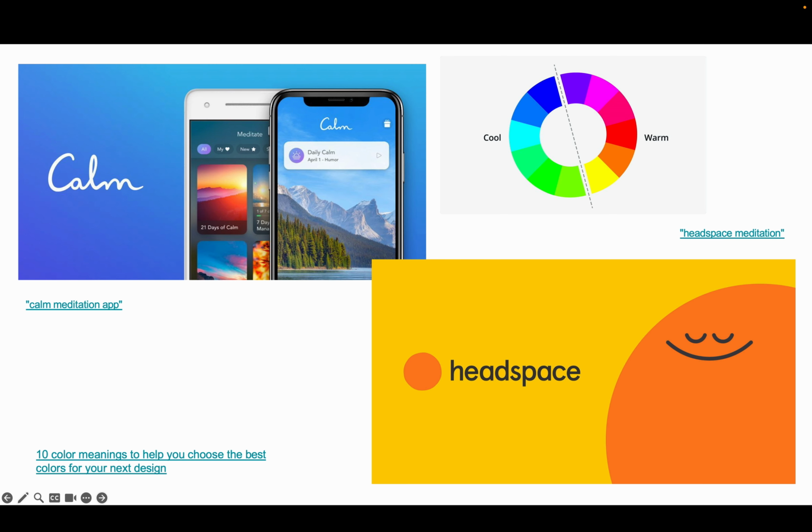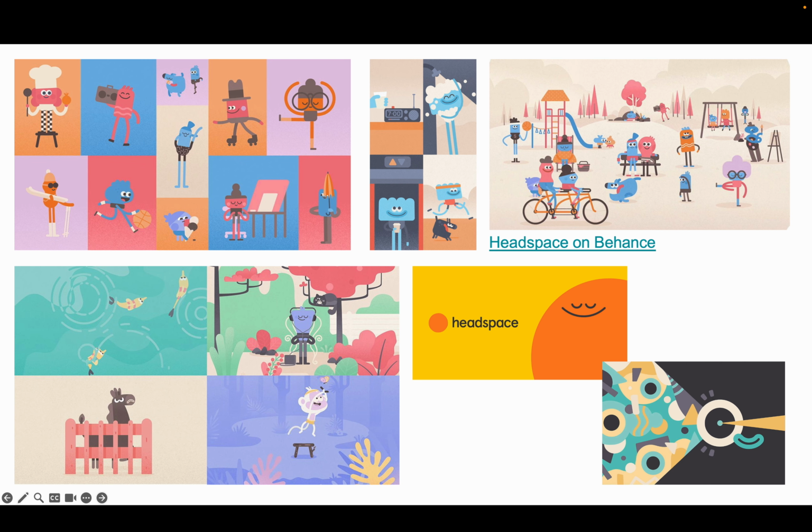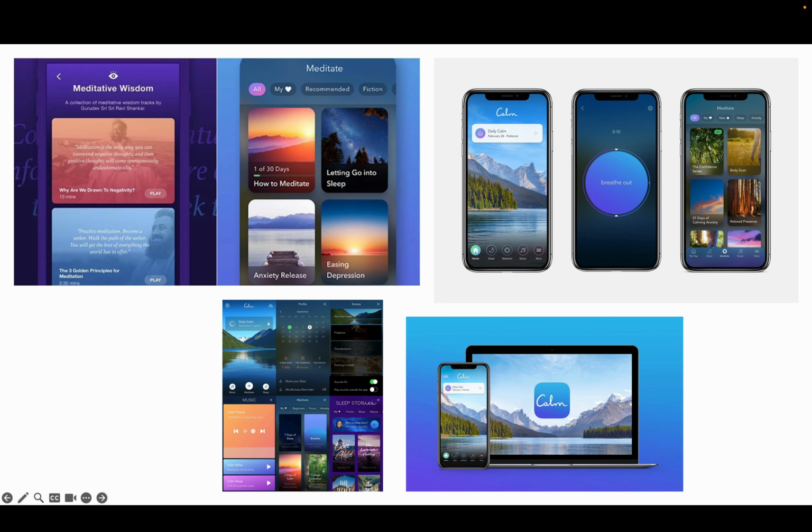Type really does give words a voice, which leads us naturally to the third pillar: imagery, the pictures, the illustrations, the graphics, visual storytelling. Yeah, this is maybe the most direct way to communicate a feeling or a scene. The sources mainly show us two styles: photography, realistic pictures, and illustration, drawn or graphic images. And again, Calm and Headspace are brilliant contrasting examples. Calm uses photography. Realistic nature photos, right? Yeah. The sources show mountains, lakes, sunsets. Exactly. Beautiful, serene, expansive landscapes. It instantly evokes peace, tranquility, maybe a sense of awe or escape. The realism makes it feel authentic, like you could actually be there. It directly supports the goal of finding calm. Makes you feel relaxed just looking at them.